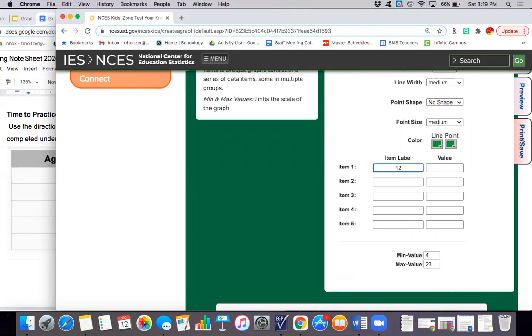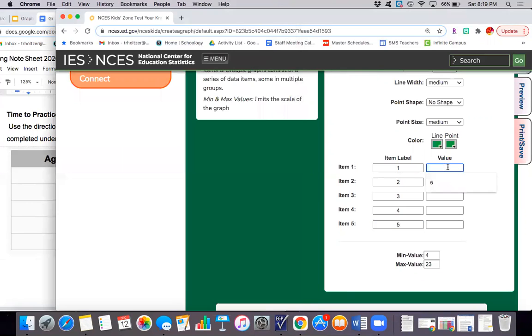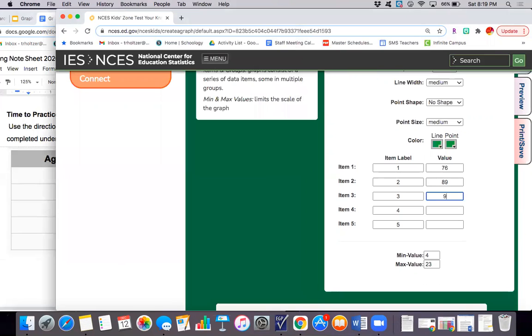These on my right are going to go right here on the right. So I've got 76, 89, 95, 102, and 110.